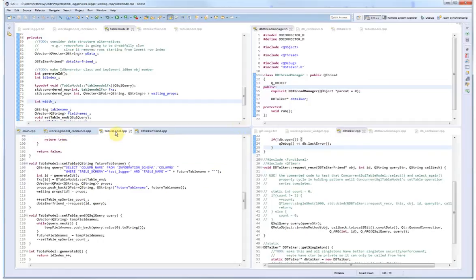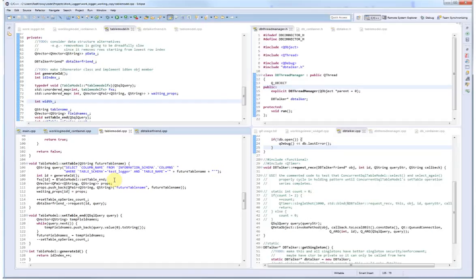So, right here for set table, before things get asynchronous, I'm generating a unique ID. I am doing another thing here, which I will explain and is new.